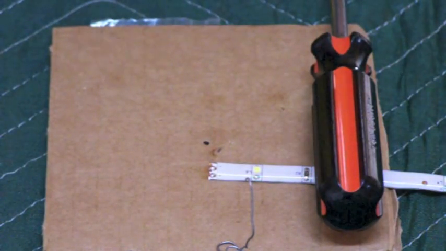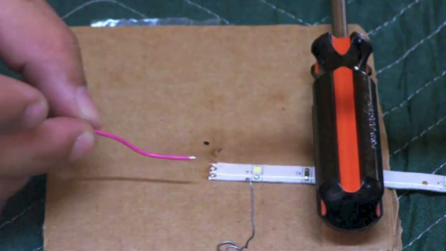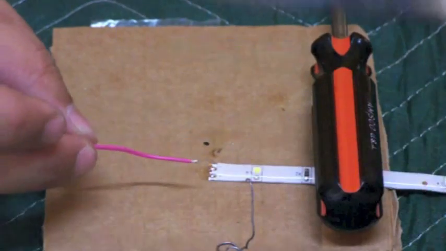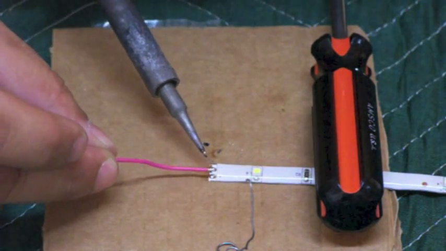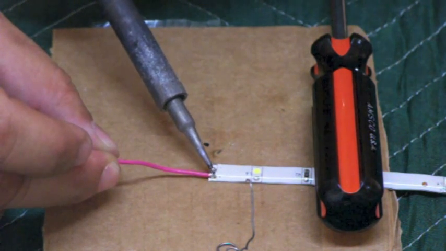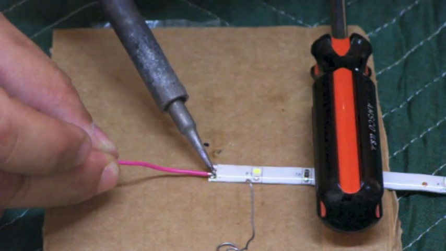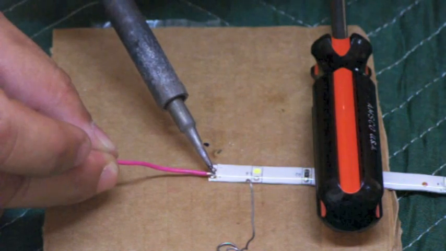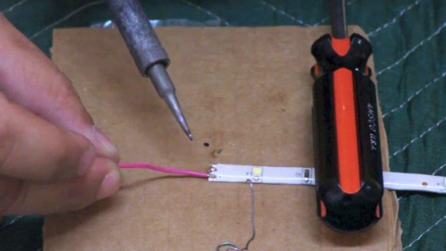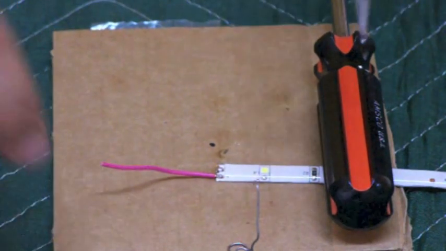Then I'm going to take that little piece of cable. I've chosen red and black, so I'm going to use red for positive. I'm going to lay that down right there. Just like that. And that's already on there.